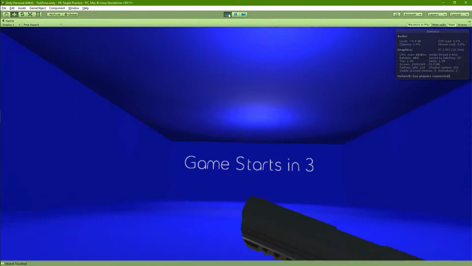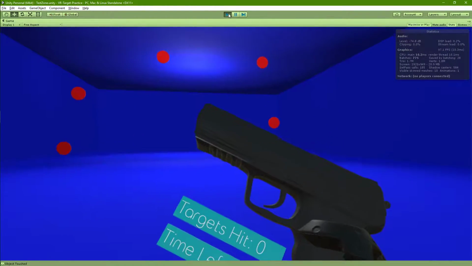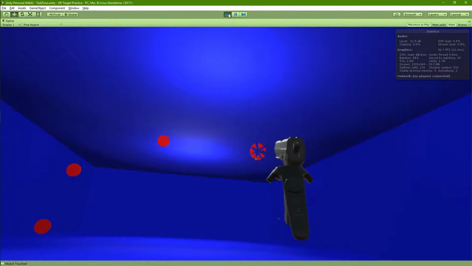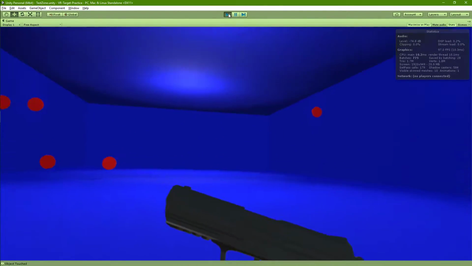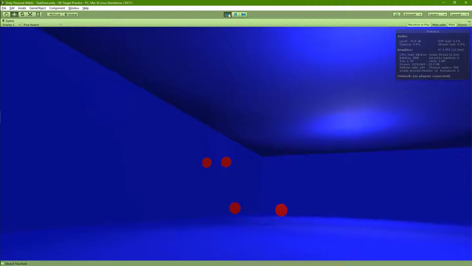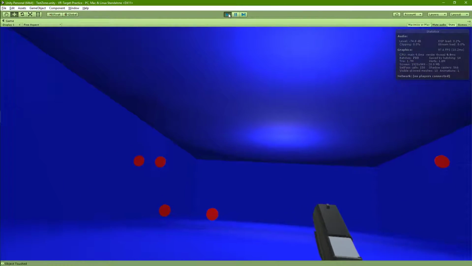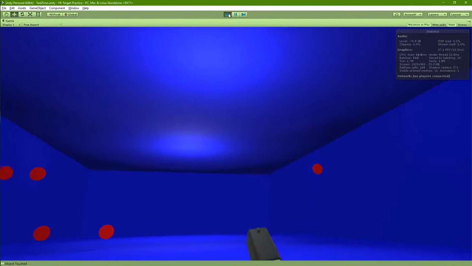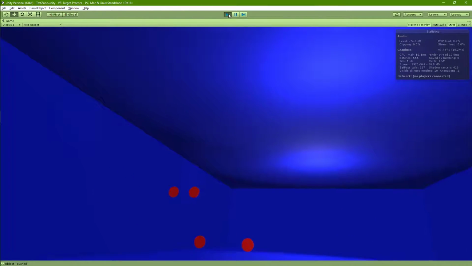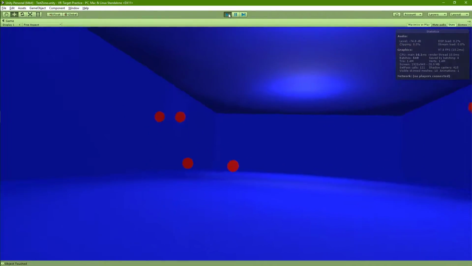And if you turn your gun over here, you'll be able to see your stats, targets hit, the amount of time you have left. And you can see I hit 4 and there's still 20 more seconds. So it took a good amount of time. During the first run of creating this system, I had just predefined around 10 points in that area and put them in an array to have targets spawn over and over again.